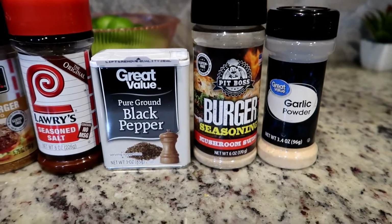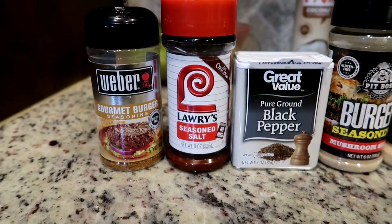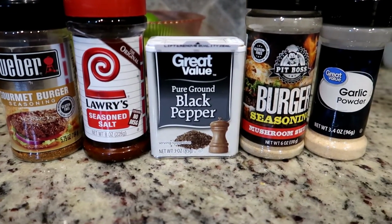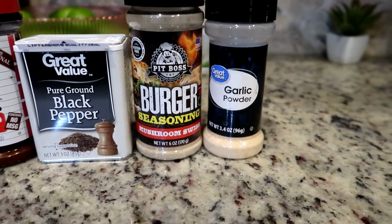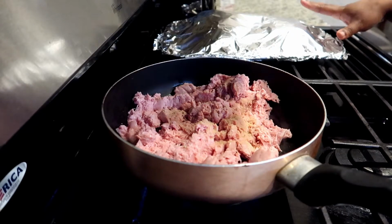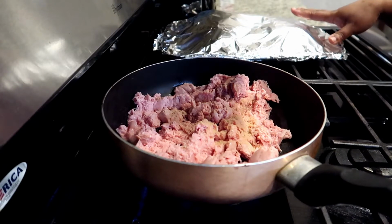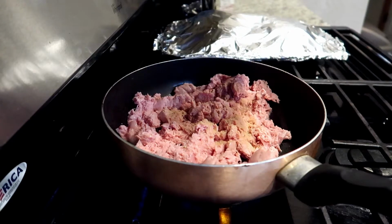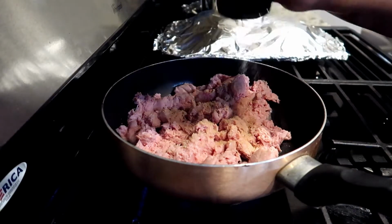Here's all the seasonings that I'm using with my ground turkey. Gourmet burger seasoning, Lawry's seasoning salt, black pepper, burger seasoning, mushroom Swiss, and garlic powder. Okay, so I have my spaghetti squash over here underneath the foil to keep warm. I have my ground turkey in the pan, and I'm gonna go ahead and season up the ground turkey.